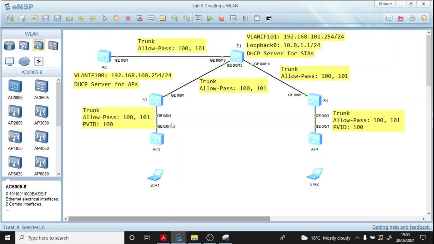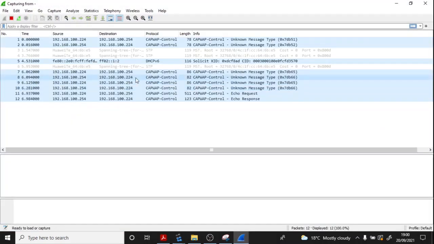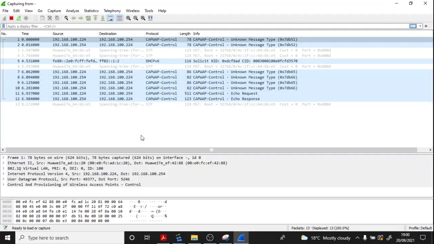Okay, so for this AP3 it's working, but for this one it's not working. Let's, for example, do a data capture so that we can see some of the packets for the CAPWAP tunnel. Let's just see whether we're going to see them. Good.